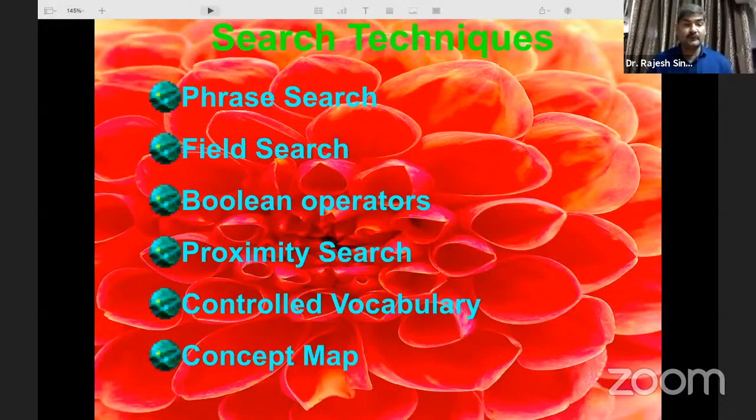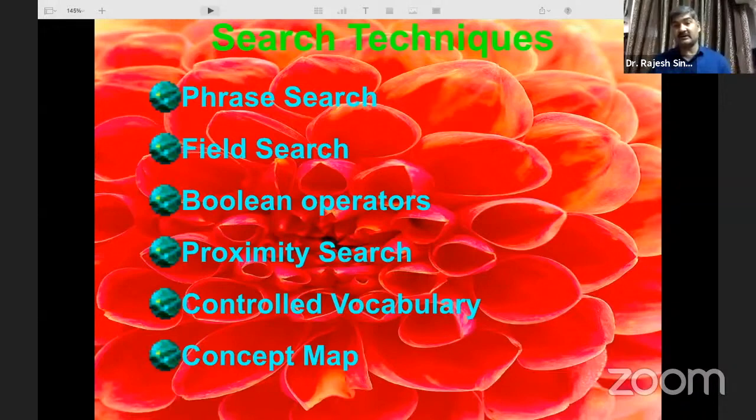Now coming to the fourth technique, that is called proximity search. The meaning of proximity is closeness or nearness. In some databases, particularly JSTOR, you can find different keywords or terms of your search query in close proximity to each other by a different number of words.